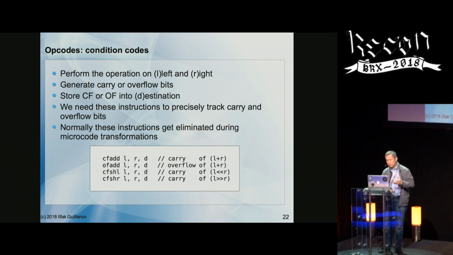In some cases, well, not in some cases, in all cases, when we work with addition or subtraction instructions, we need to be able to calculate the carry and overflow bits, and for them we had to introduce very special instructions like the ones shown on this slide. Normally, they disappear during the optimization. And they get replaced by something else that is natural and very readable.